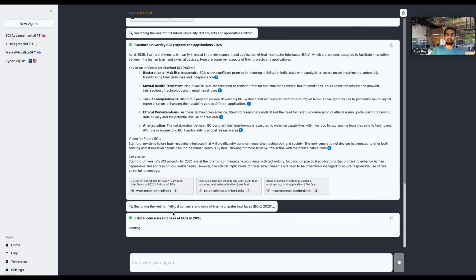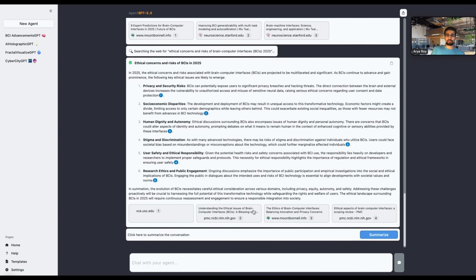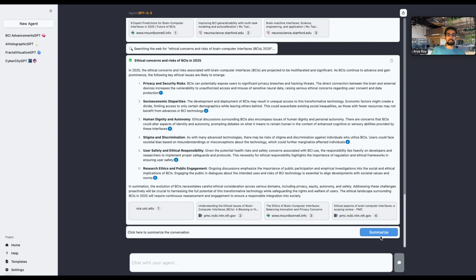And then it's searching the web for Stanford University content on brain-computer interfaces. And then it's looking at the ethical concerns and the risks of brain-computer interfaces in 2025, searching the web for that information. And finally, it has gone through all the individual tasks. It has searched the web for specific tasks that come together to form the entire prompt.